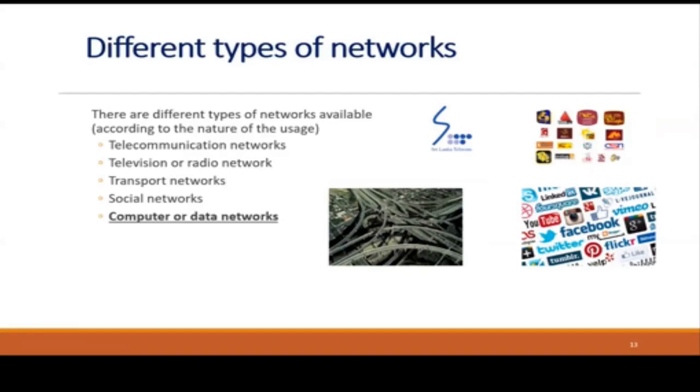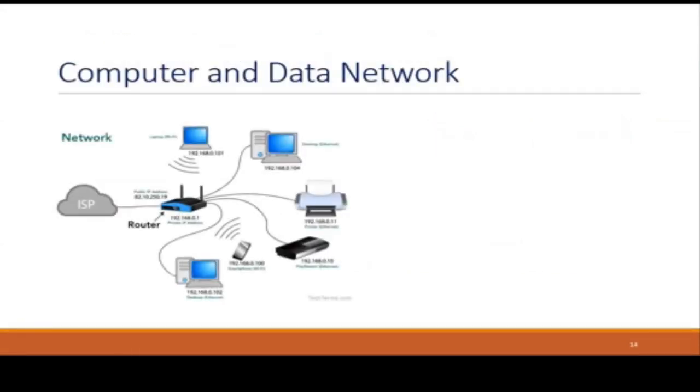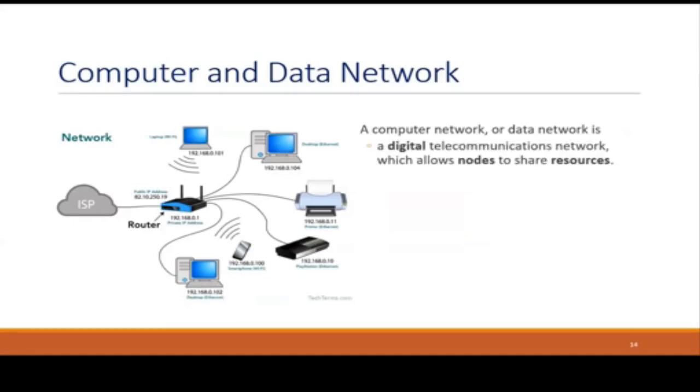And then the final one, the important one that we are going to discuss further, is the computer or data network, which is important to our lesson. Since now you know what a network is, if I ask you what a computer or data network is, I told you there are 4 parts. There have to be similar parts, connected together, and there has to be some kind of media or communication among all these parts.